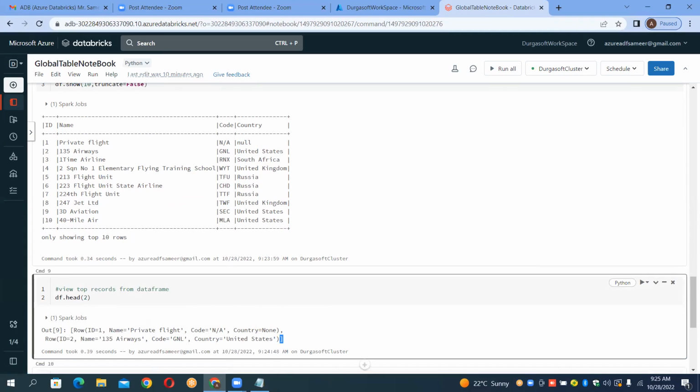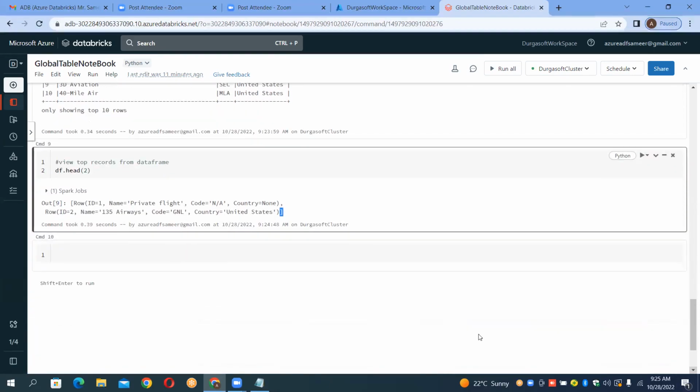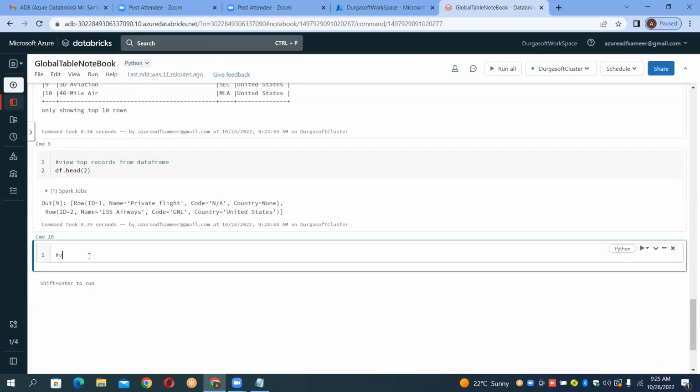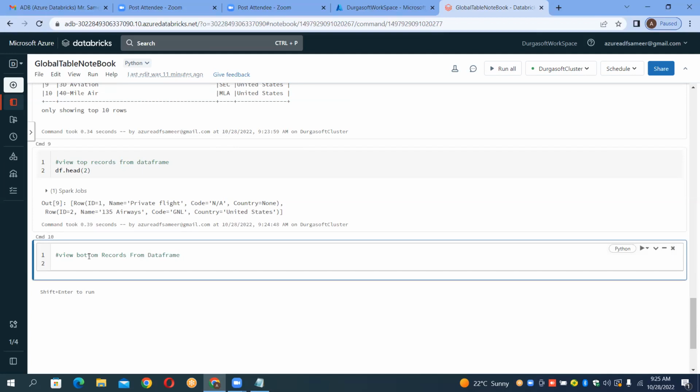Okay. Now, guys, in the same way, view bottom records from the data frame. So use df.tail.